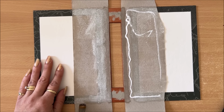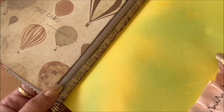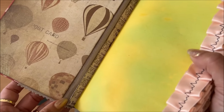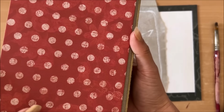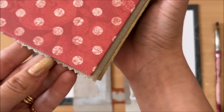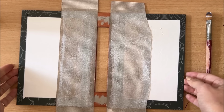I might even go off edge here. This is what I'm doing. You can't see, this is all covered in glue that was seeping through. You can see that there. Everything looks nice and even. Doesn't look like I have splotches of stained areas. That's what I'm doing now, and I'm going off the edge as well, because some of this fabric is visible off the edge too. So okay, this is ready now.